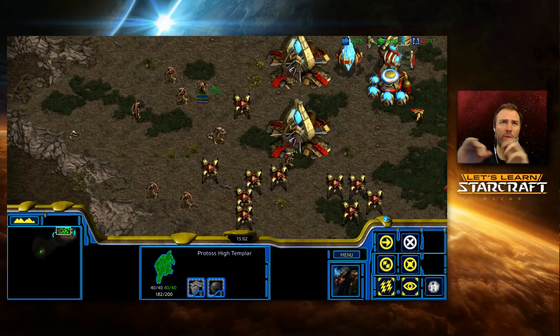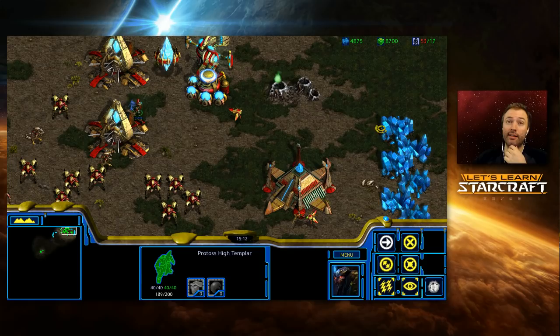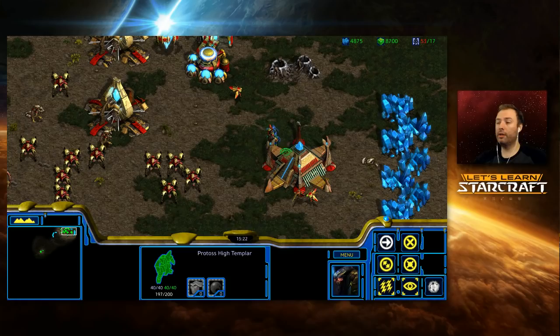Storm is also great in a shuttle, just to run up to the worker line, because one High Templar and one Zealot can ruin a worker line. You drop the one Zealot first to start taking damage, and then you just go storm, and all his workers are dead. There is a reload time for storm. It's not just instant, but no big deal.